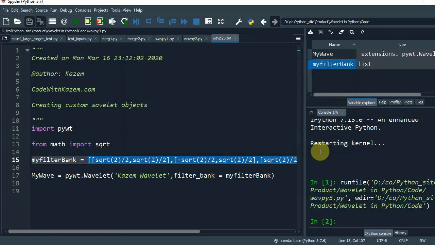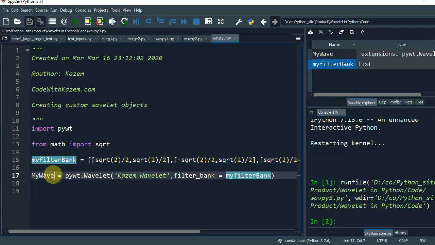After defining the filter point values, you just need to define a new variable, a wave. In the previous lecture it was W1. No problem, the name of the wavelet object is not very important, it is customized.